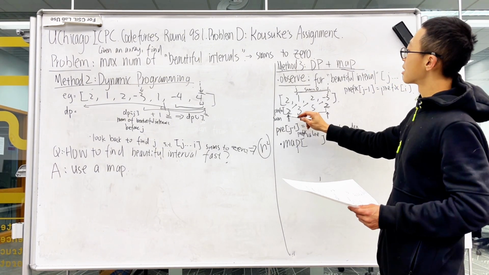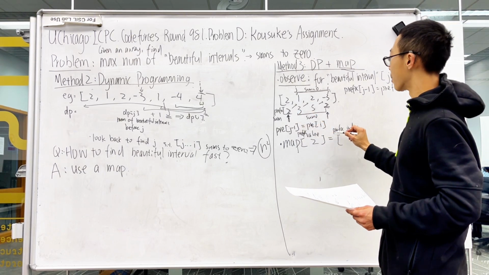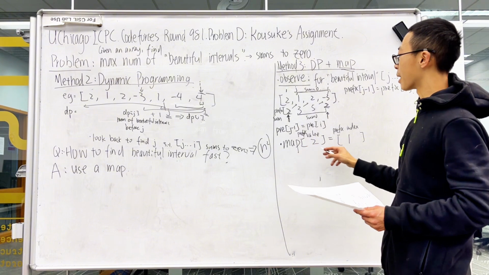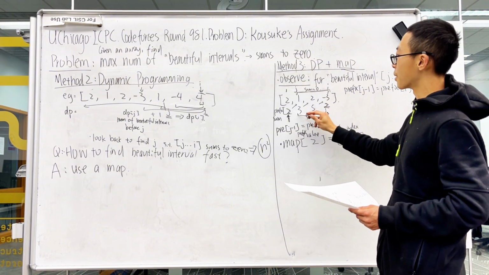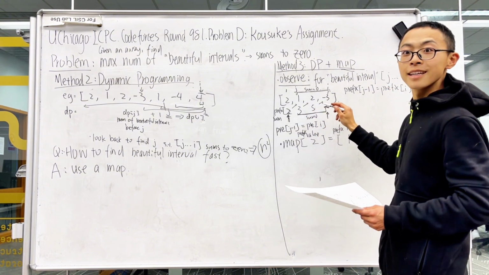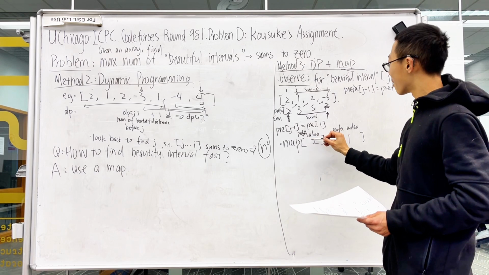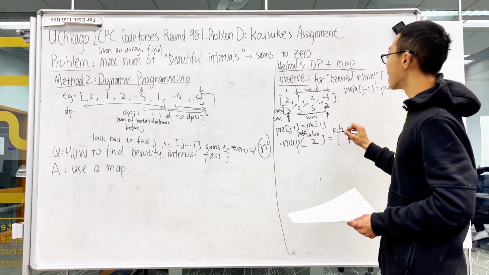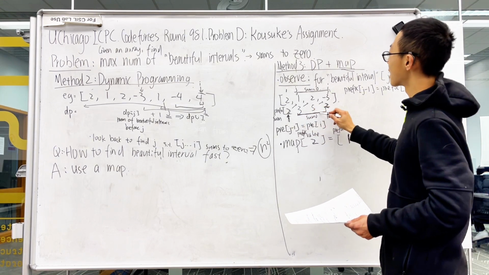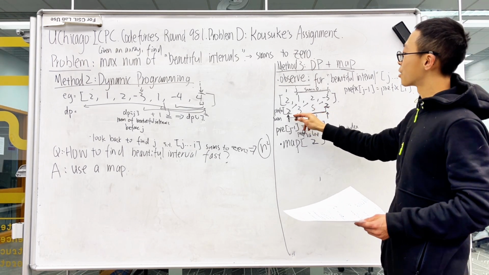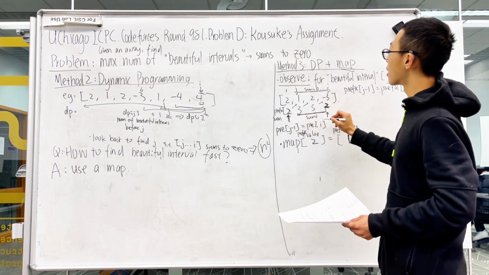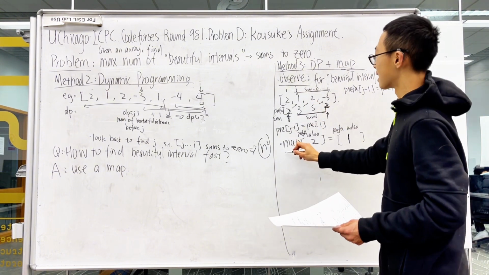So here, the prefix value of 2 will have an index of 1. And how can we use this map to check whether we encounter a beautiful interval? When we encounter 2 again, we can check the map and see, wow, 2 already appeared before. So we can retrieve the index and directly get where the last 2 is at. If we have another 2 before, we know that we encountered a beautiful interval. And this is how we build the map.